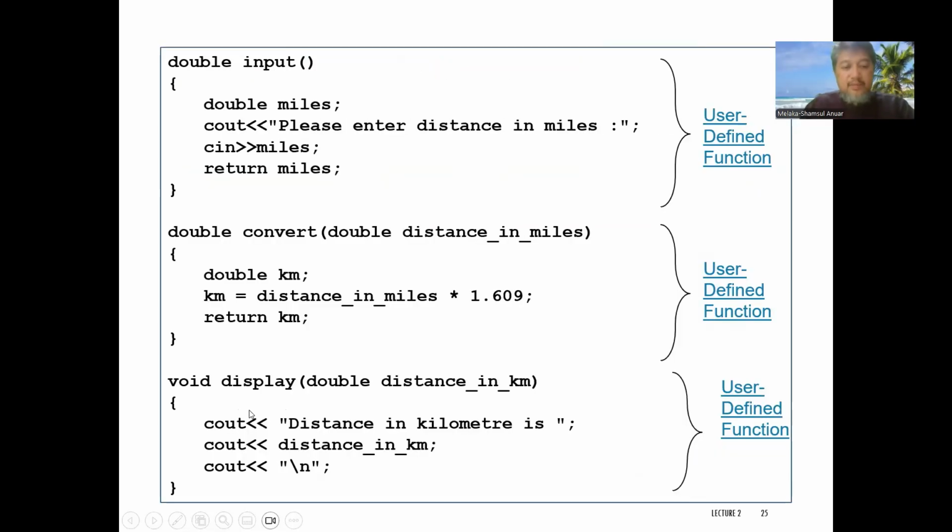And the last one will be to display. This is another function. We'll just display using cout: distance in kilometers is, then the cout distance in kilometers. Then you go one step below or enter.